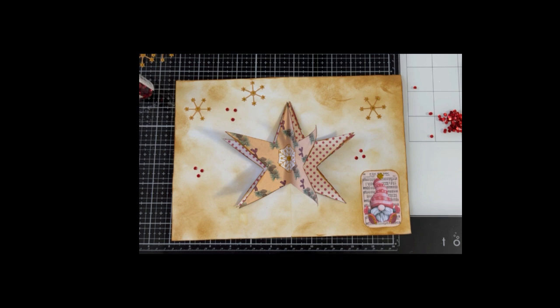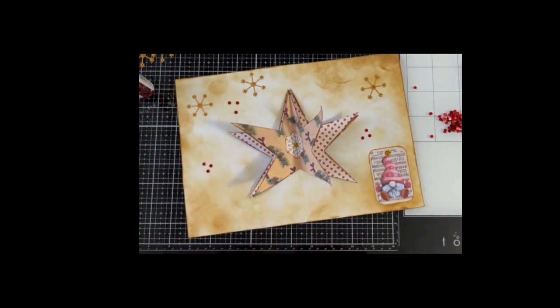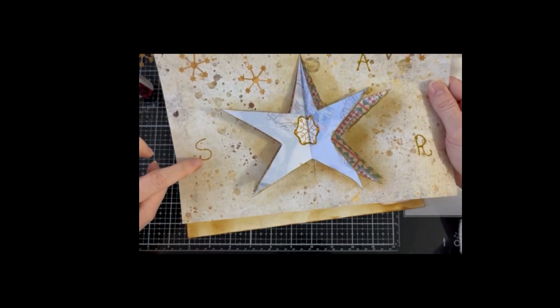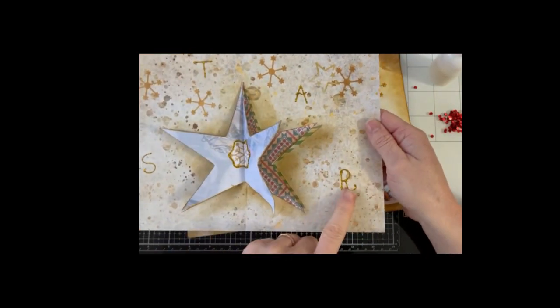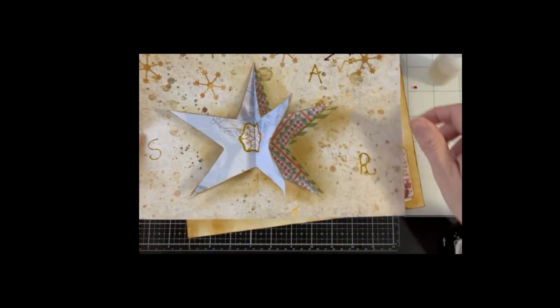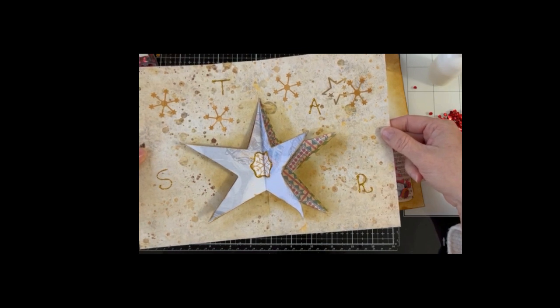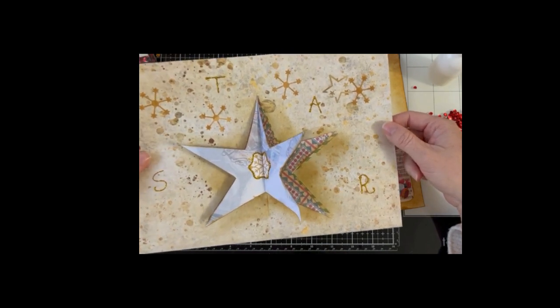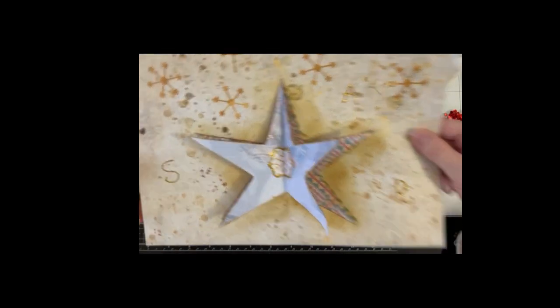So it's really nice. And oh, I forgot to make the letter S, so I will do that on the side, so you can add some letters S T A R for star and add some glitter on top of the glue. You draw the letter with the glue and then you put your glitter, or you can use a pen, you can use anything that you want.